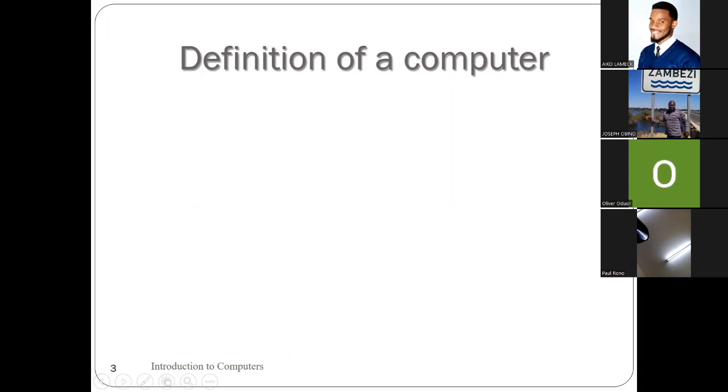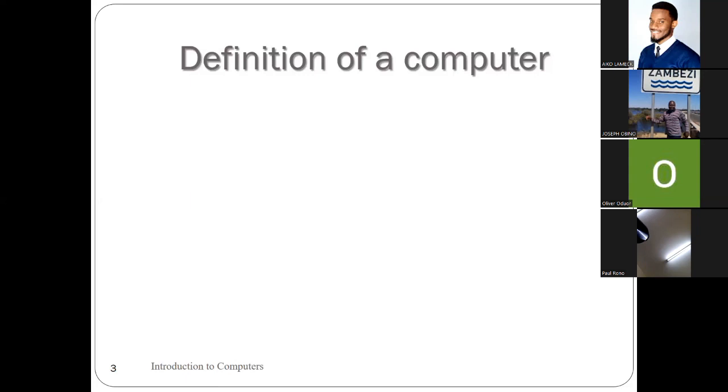I can't hear you well. Can you come up again, please? Okay, what about now? Can I continue? Yeah, I can hear you now. So proceed. Also, a computer refers to an electronic device that receives input from a user, processes it, and maybe Joseph can help. I couldn't hear Oliver well. Maybe there is a network problem, you can look for network.